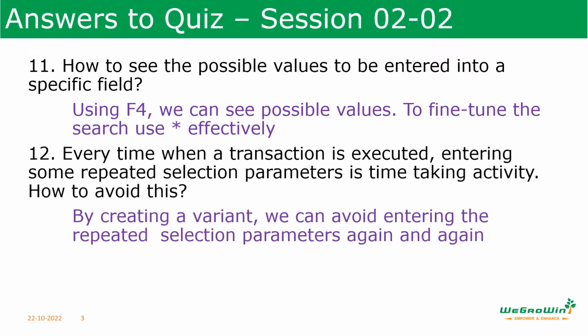Every time when a transaction is executed, entering some repeated selection parameters is a time-taking activity. How to avoid this? Of course, when you take purchase order reports, there may be many parameters which you have to enter again and again. To avoid this, you can create variants and save them. So you can avoid these repeated entries in the selection parameters. This is one interesting feature.